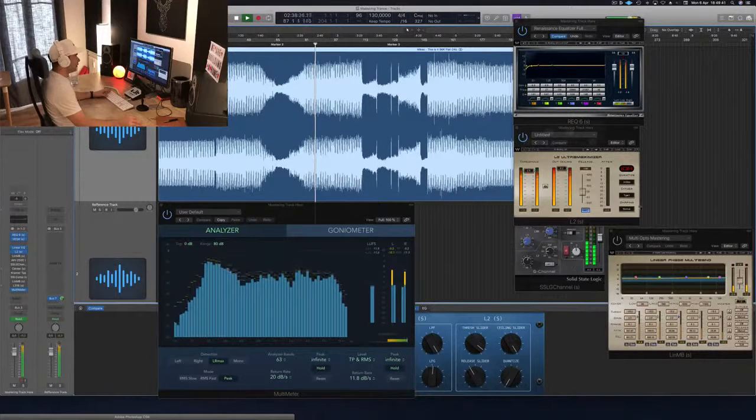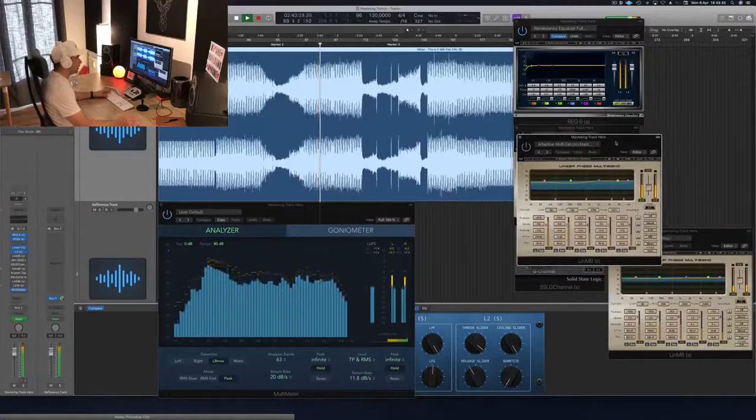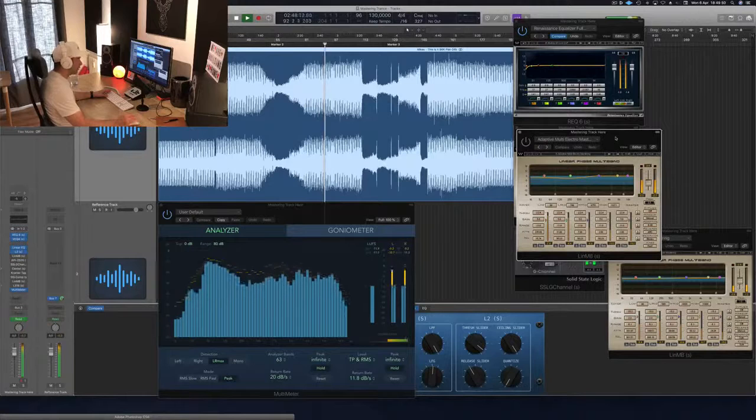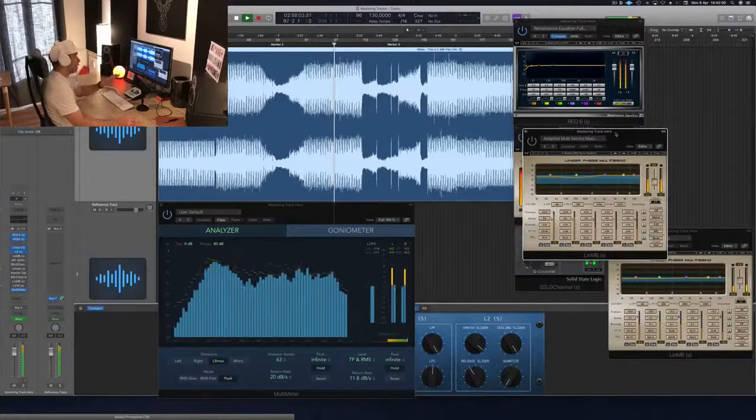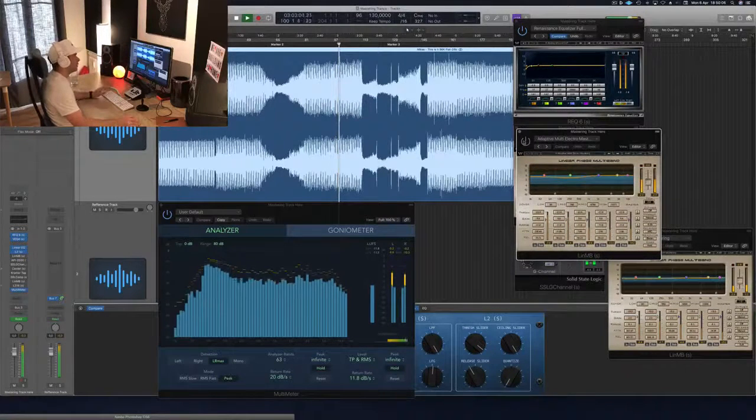And then we're going on to the first instance of LIN MB, which is a multi-band processor that does, it's a bit hard to explain. Some say it does some attack, some release, some threshold. It is not a compressor, it's more like a maximizer. Anyway, I won't explain what it does, you should check it out. I did this setting to have everything go really quickly to recover, so let's put it on. I don't want to do too much. Mostly on this track with the kick, I don't want to touch it too much.